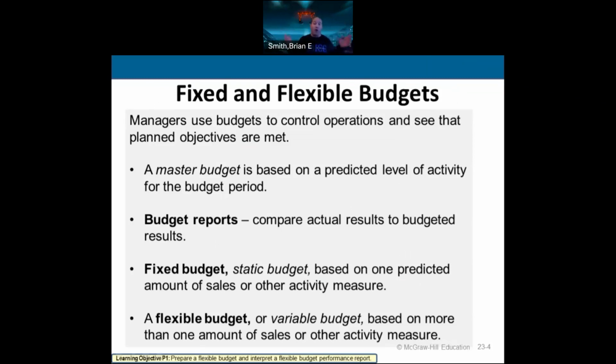Do we just say, oh well, let's keep making our budget and keep doing everything we said we were going to do, even though maybe our sales fall short? No, we don't want to do that. We want to be flexible enough to change what happens so that if a certain level isn't reached, or even if we sell more, we're not just going to say, oh, sorry, we can't make those sales. So we need to be flexible in our budgets.